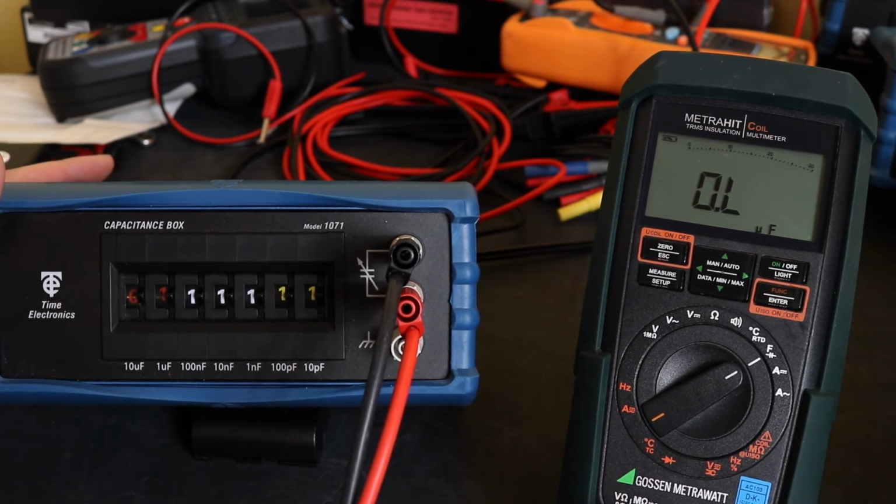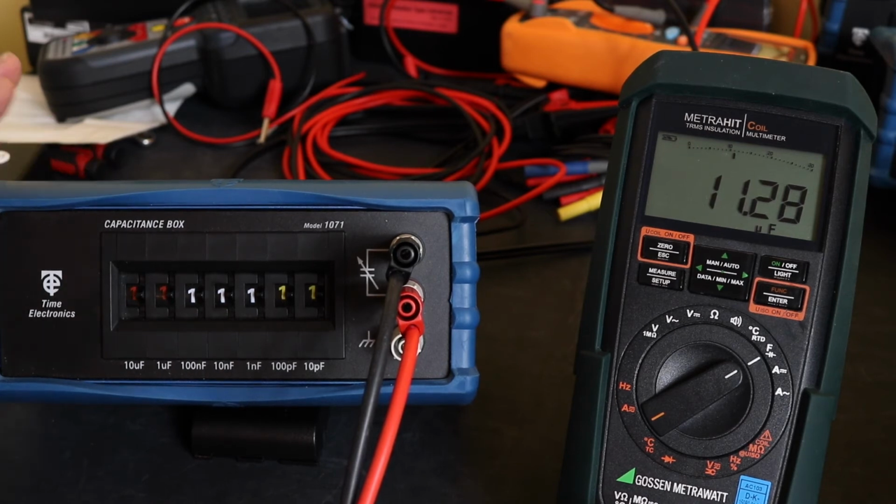I'll add a 1 microfarad in. 1.111, which is spot on. And add a 10 microfarad in. Should be 11.11. He's thinking about it, didn't he? Had a good think about that one. It's 11.28. So a little bit out there.